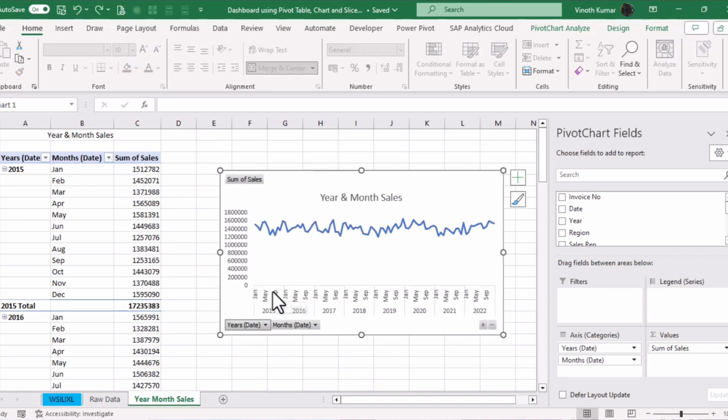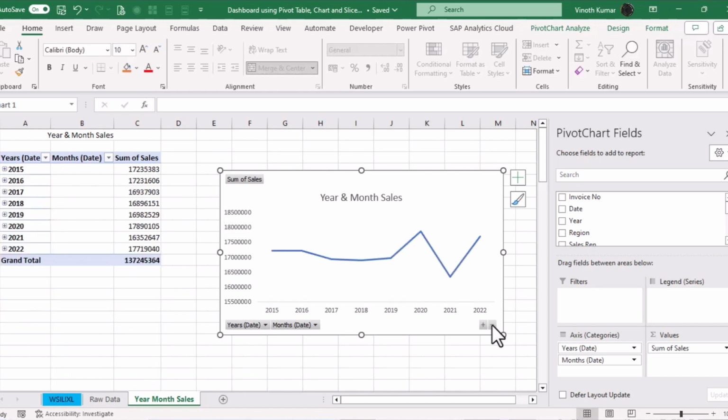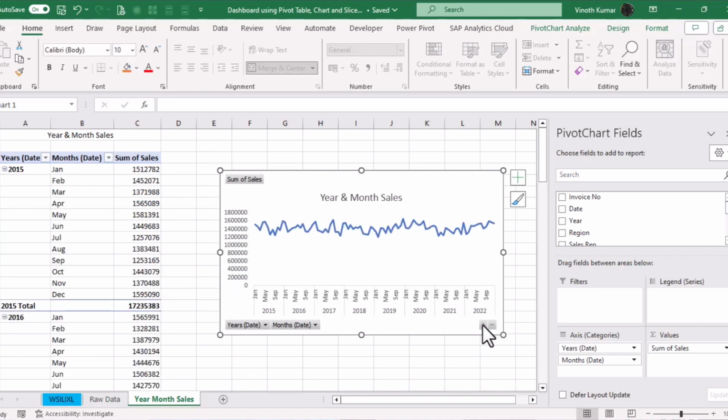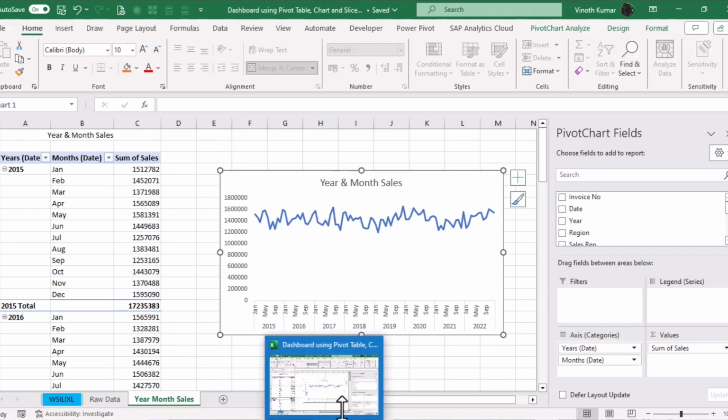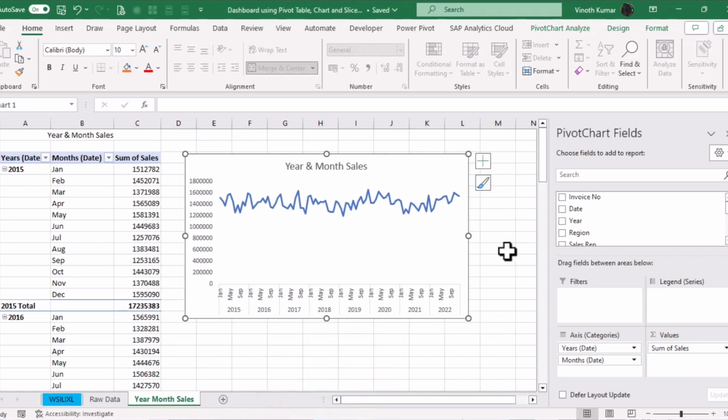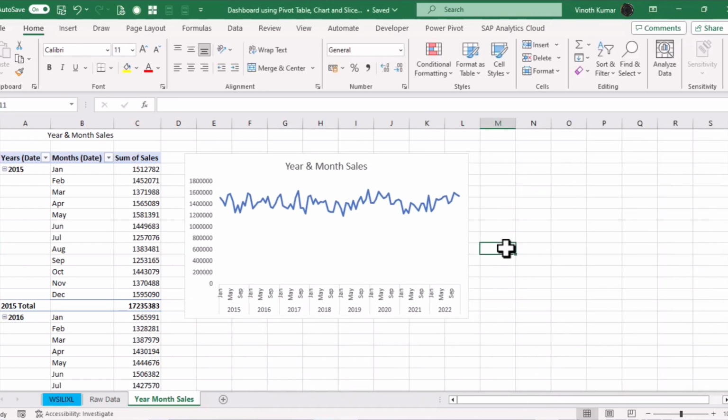But if I keep the buttons there, then I can go back and forth here. For going back and forth, I can do that with a slicer, but I'm going to keep the data in the most detailed pattern possible, so I don't need this anymore. So I'm going to hide all the items here. This is one of my charts that I have here. So now I've got my first chart with a proper data set, where I say year and month sales here.